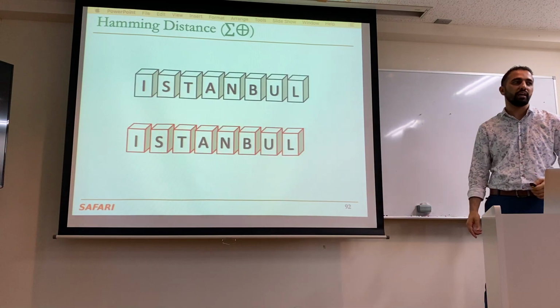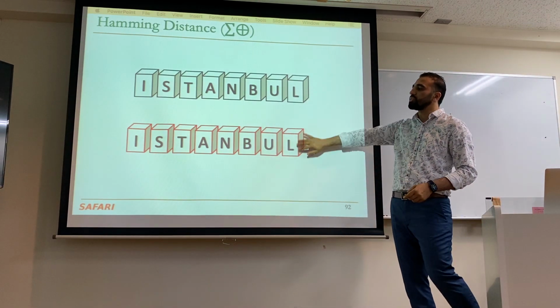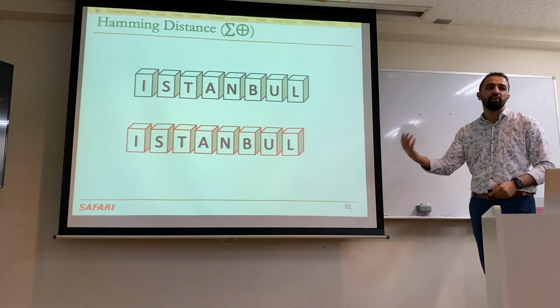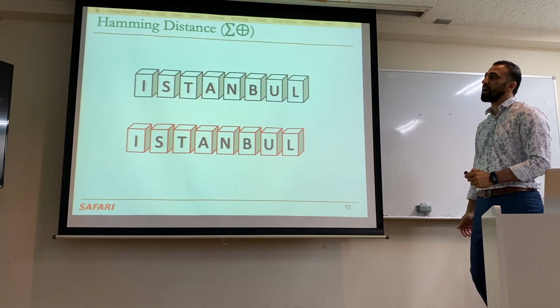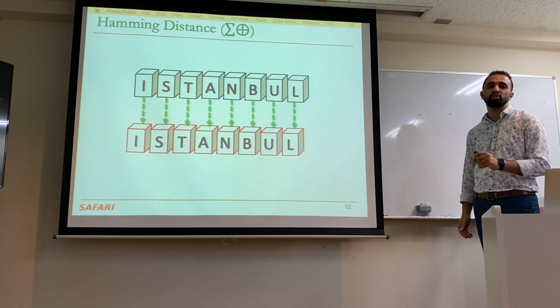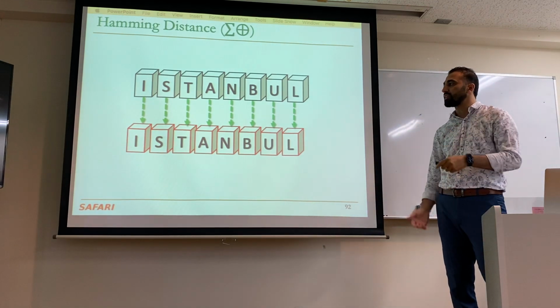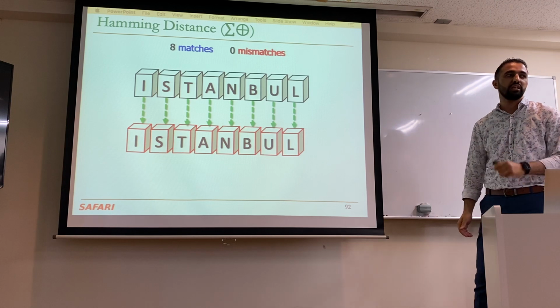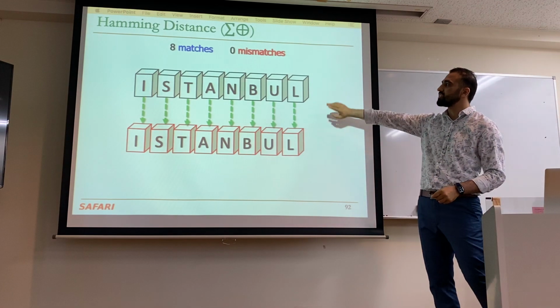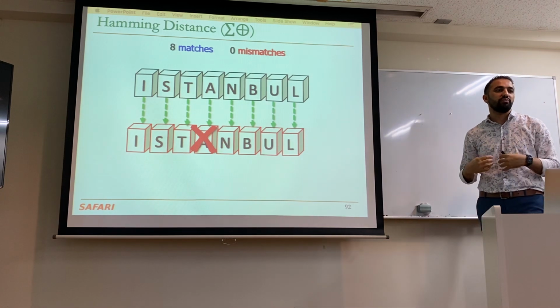Okay, what is Gatekeeper? What is the algorithm behind it? So let's consider these two words, Istanbul and Istanbul, and I would like to compare them. Now let's use Hamming distance. No insertions, no deletions. If I do just an XOR operation, or just a pairwise comparison, character to character, then I get an exact match, 8 matches. Each character matches the other one. But now let's do a single deletion.